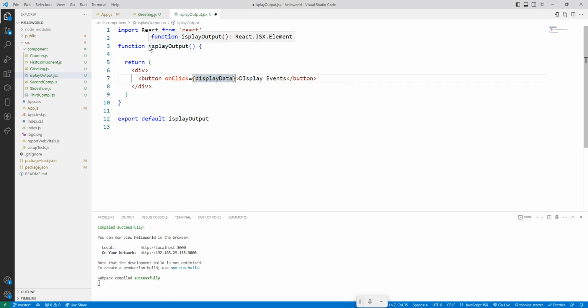I will change this to display output and button onClick. So display data, display event.